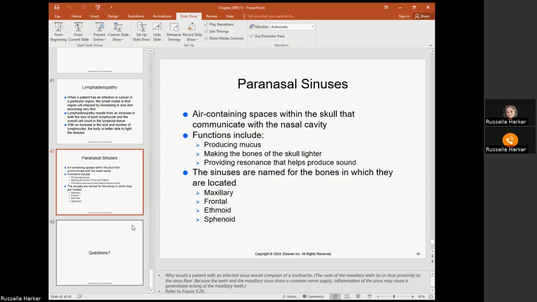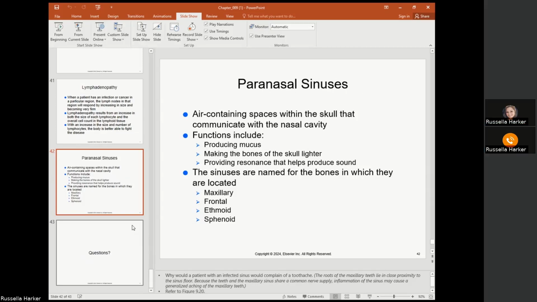At times, you may have a patient come in that complains of a toothache, when in reality, it is a sinus problem that they are having. And that's because the maxillary sinuses are located so close to the roots of the maxillary teeth that sometimes they're overlaid, it looks like, on the x-rays. It looks like they're laying right on top of the apex of the maxillary teeth. So when the sinuses get infected and inflamed, the pressure from the sinuses sits on the apex of the maxillary teeth and puts pressure on them.